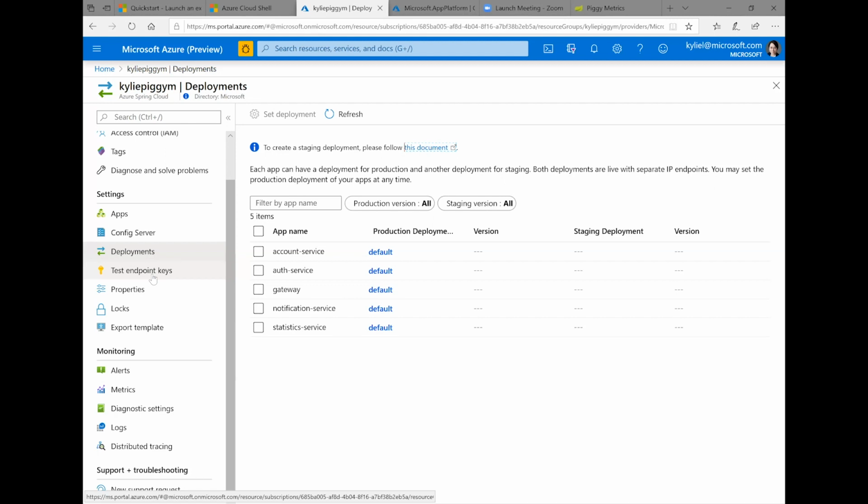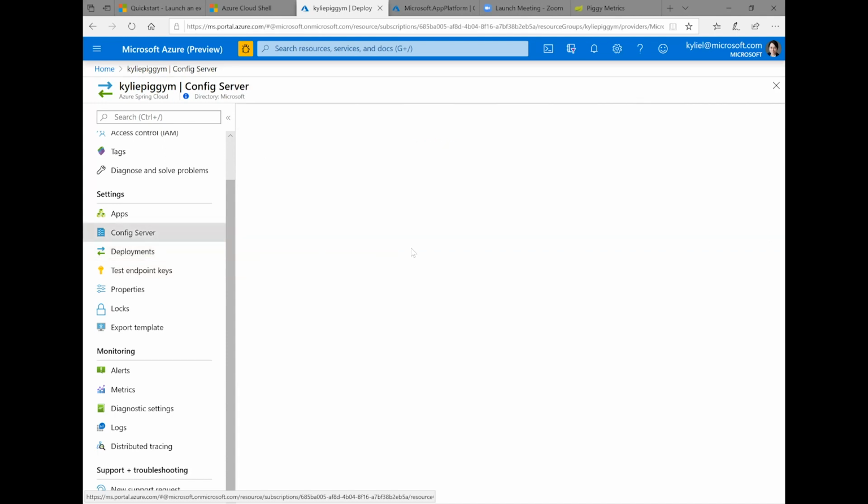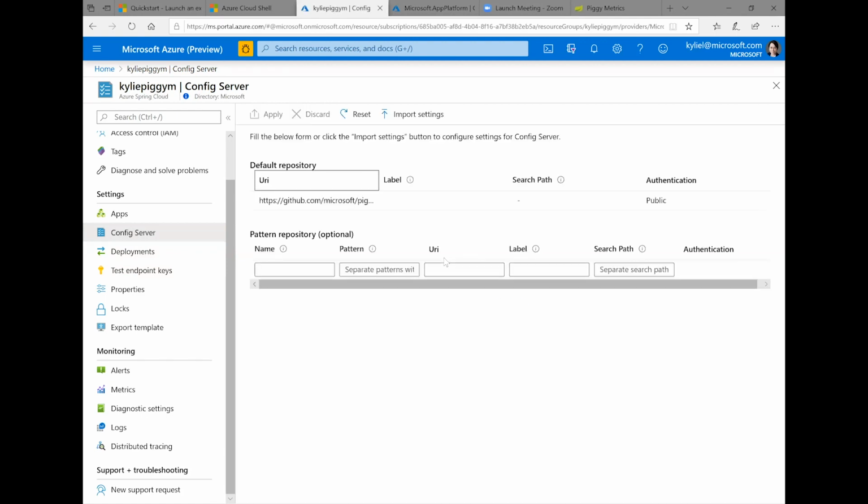production and staging environment. Of course, for my Spring Cloud microservices, I also configured my config server settings. I saved all of my configurations in my GitHub, so here I just needed to fill in the URL for my config server.